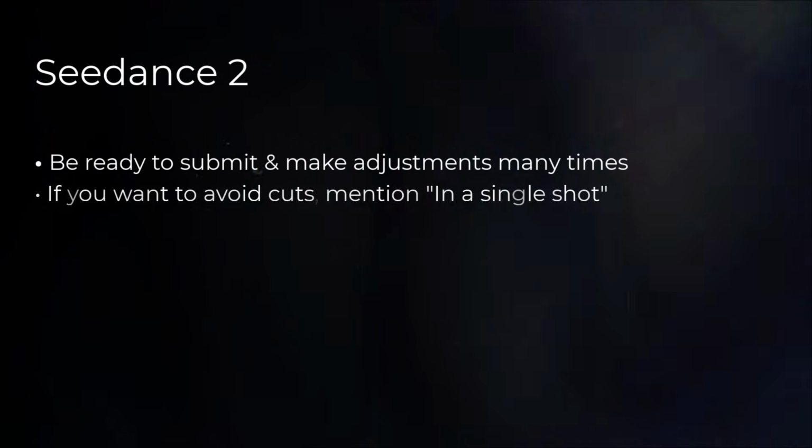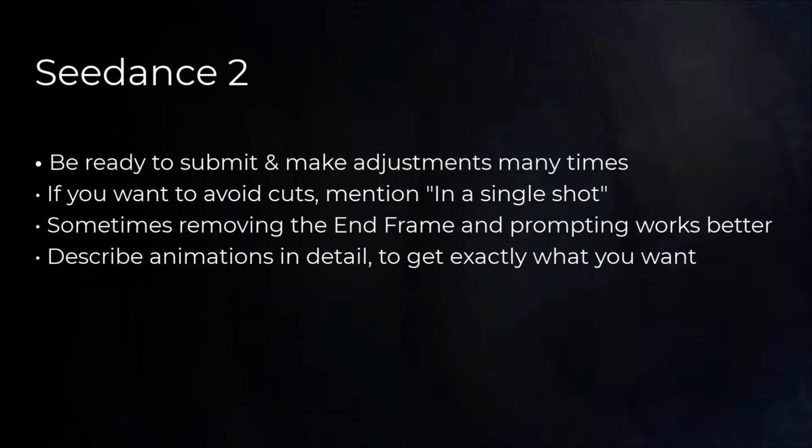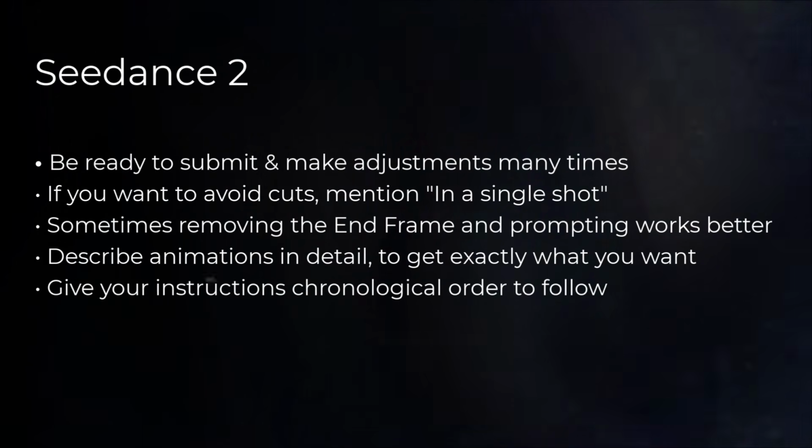Whereas with Seedance 2, we have some very similar tips, especially when using images, you get a bit more control. But on top of that, you want to make sure that you are ready to submit and adjust many times, because sometimes, again, you won't get what you want the first try. But if you want to avoid cuts in a single shot, sometimes removing the end frame and prompting actually works better, and describe your animations in detail to make sure you get exactly what you want, and also give your instructions in chronological order to follow, as it can help produce a better video.